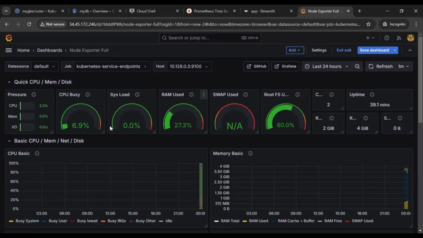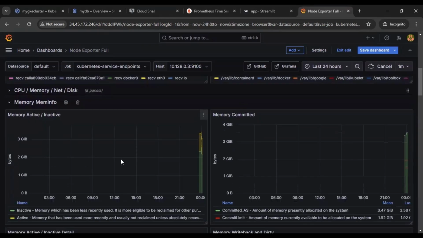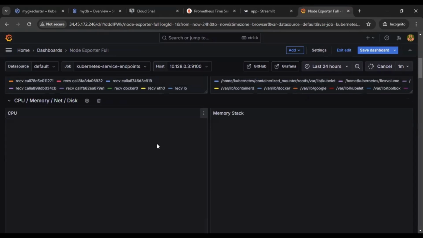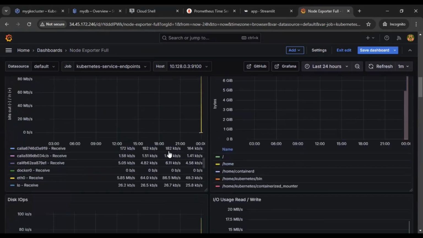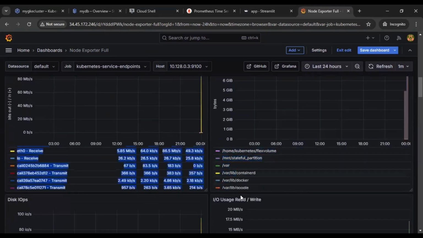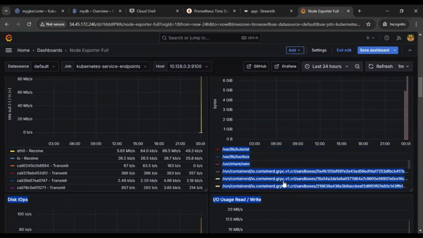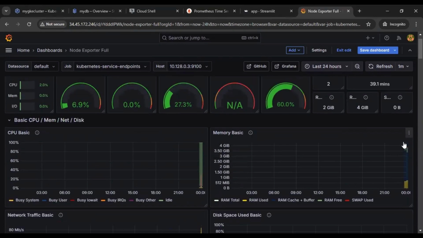that is going to be used after the memory is completely utilized. So it's better to not have any swap space used. So all these things we can check from the node level. We are having the detailed section for memory, CPU, and the other sections like memory stack, disk space used, and you can check the different file systems. Those are actually in the node. So all these things we can actually check from this node exporter dashboard.